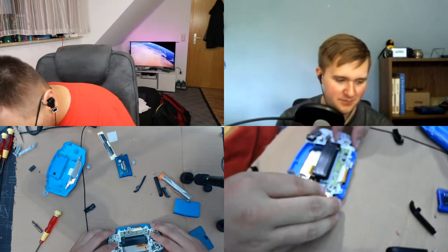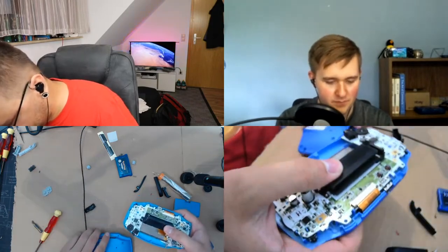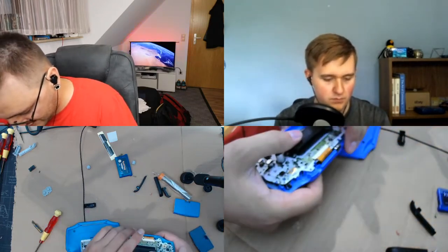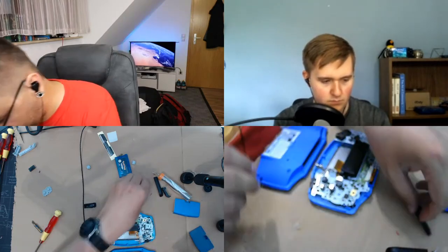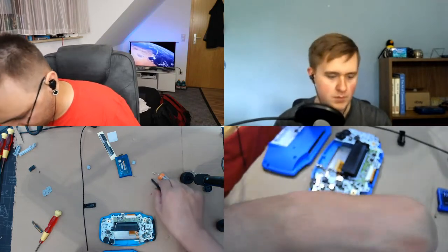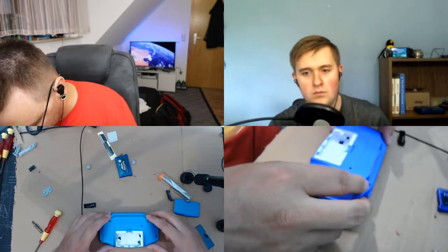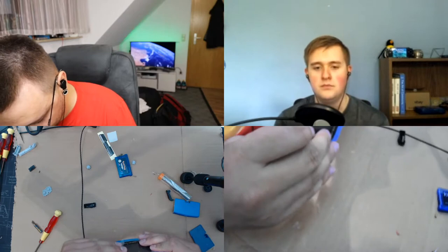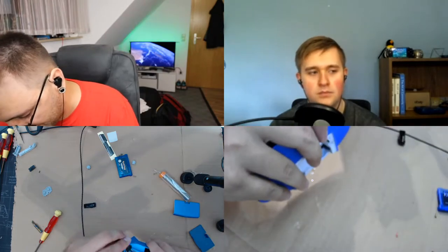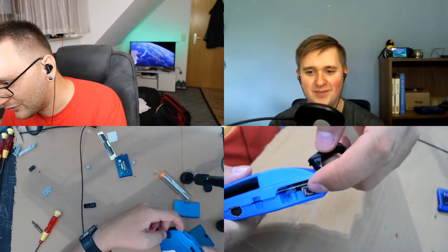Okay, speakers in. I wish I would have done this the other way around but it's fine. Now I can add the power button without disassembling it — we should be good to go. That's not going to stick there I think. You can add the shoulder buttons when the shell is closed already — that's the easier way to add them. Last time every time I added one, the other came out. There are also rubber points on top of the shoulder buttons that come out very easily.